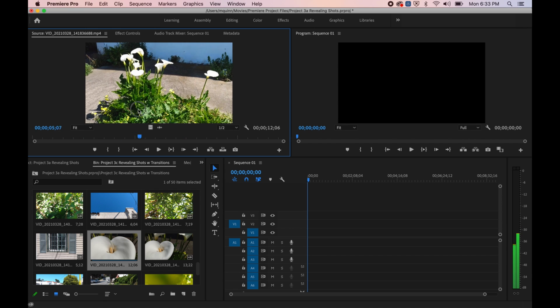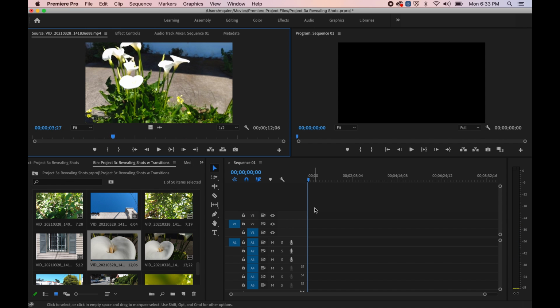And you can decide later how you actually want to open your film. You have a lot of ability to move things around here. So the first clip that you bring in is not necessarily going to be the opening of your film. It might be, but not necessarily.